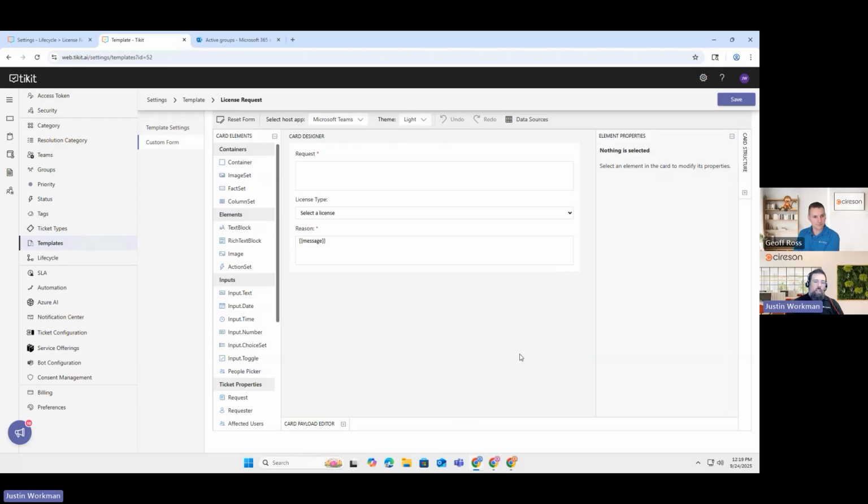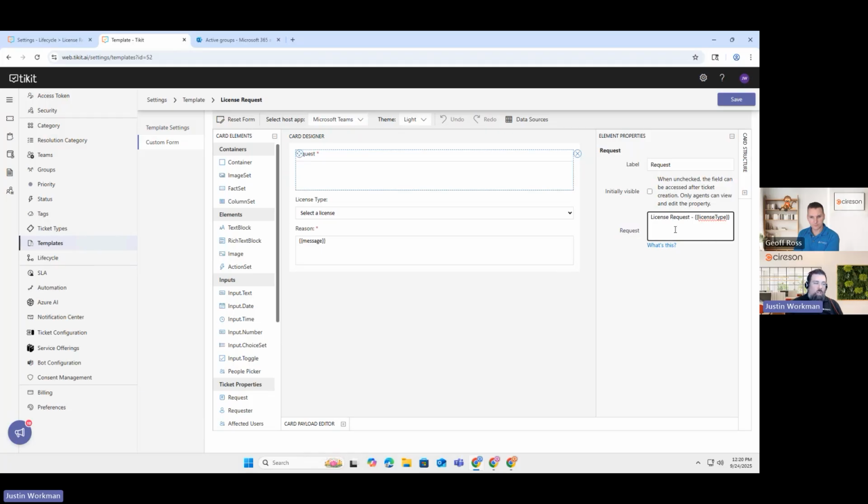And so now we're building out the form. And again, in the example we talked about, we only had 2 inputs. And we still actually only do, because if we look at the request, we've got it turned off. This is a feature that came out this year where we can expose ticket properties on our custom forms, but hide them from the user. We can expose them all the way to the end user. But what I'm doing here is exposing the request field, leaving it invisible, and that allows me to build a dynamic title for the ticket as well for the request.